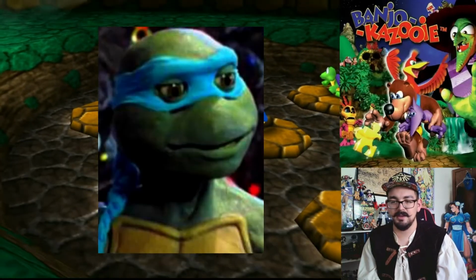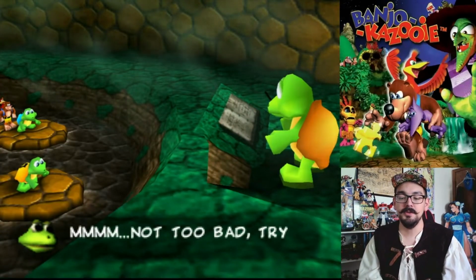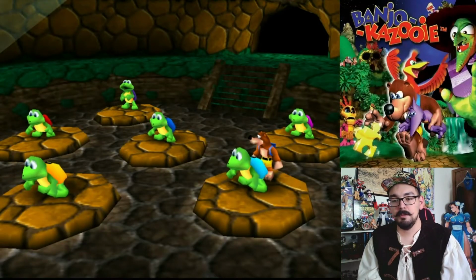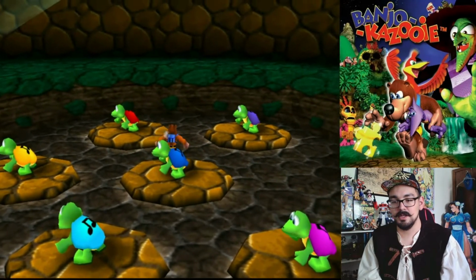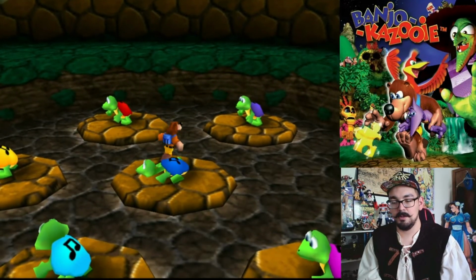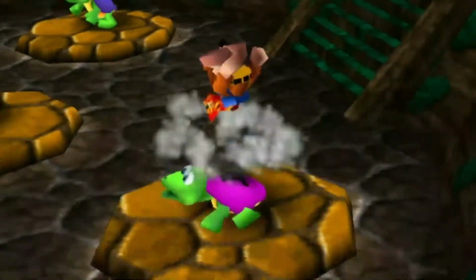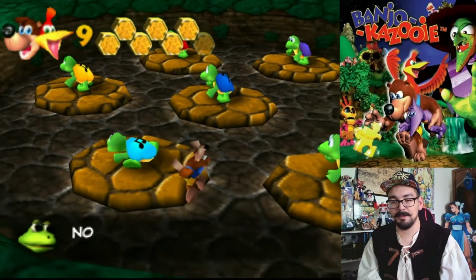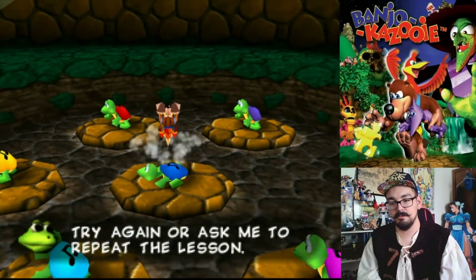Leonardo, Raphael, and Venus de Milo. Not too bad. Try lesson two. Blue. C. So it's Leonardo. Donatello. So Leo, Donnie. Was it this one? Oh, crap! It was blue first. Blue.